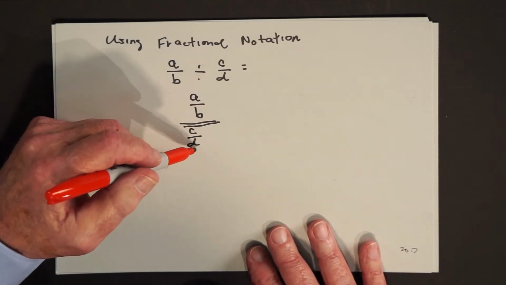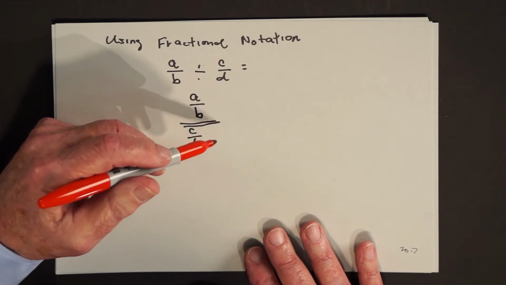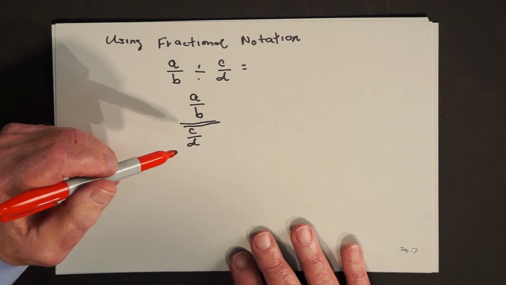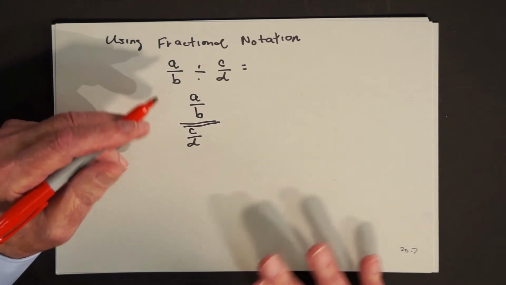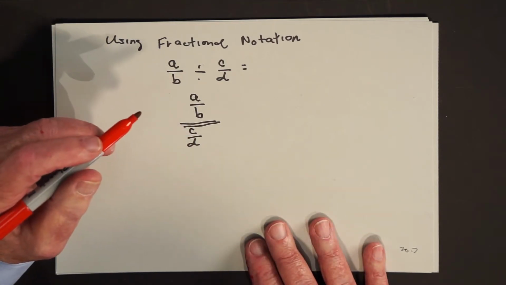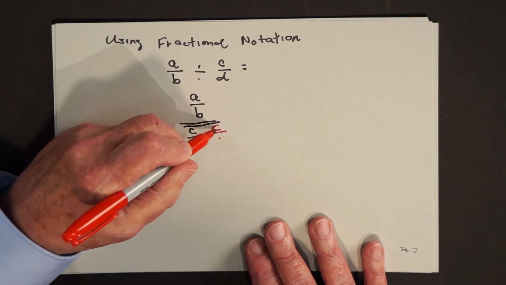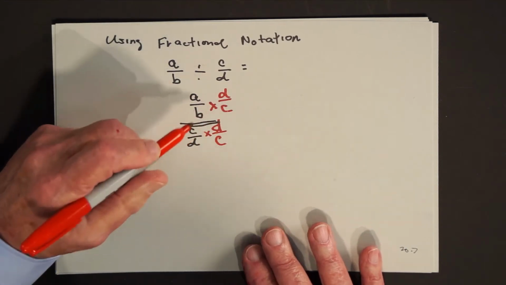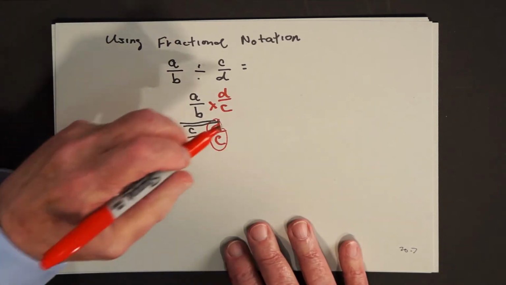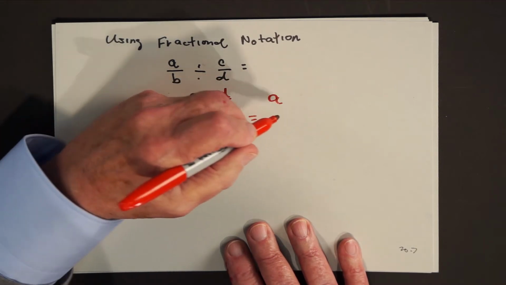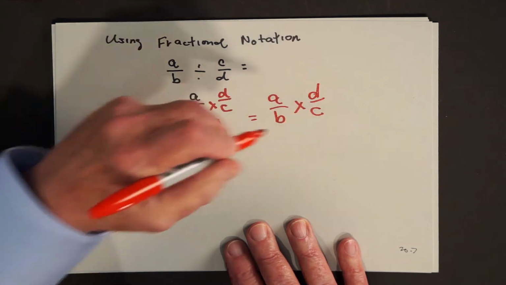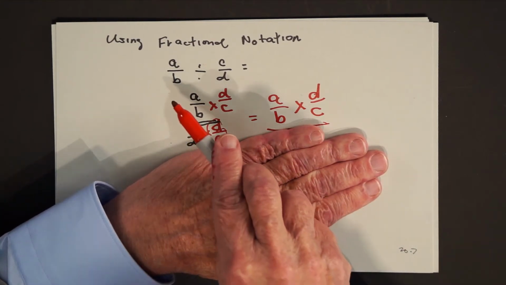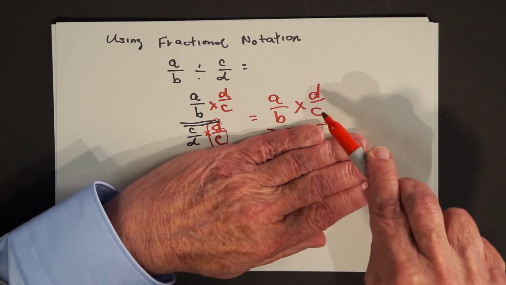In other words, even for a fractional problem, if you multiply numerator and denominator by the same number, you don't change the value. So if we write a over b divided by c over d as a over b over c over d, the easiest denominator we like from a computational point of view is 1. What can I multiply c over d by to get 1? I'll just multiply it by its reciprocal. But if I multiply the denominator by something, I have to multiply the numerator by the same number. So this becomes what? a over b times d over c. And what does this become? This becomes 1. And if the denominator is 1, you can ignore it. And this says that a/b divided by c/d is the same as a/b times d over c. Okay?